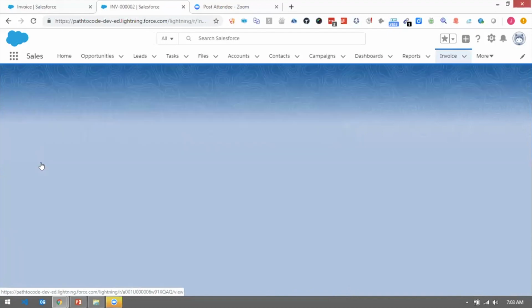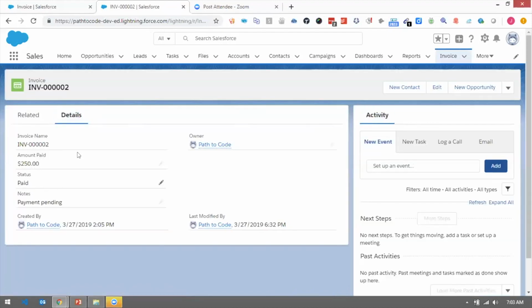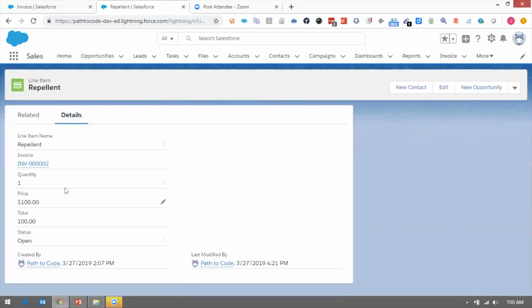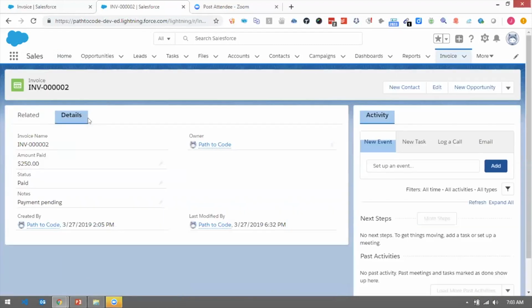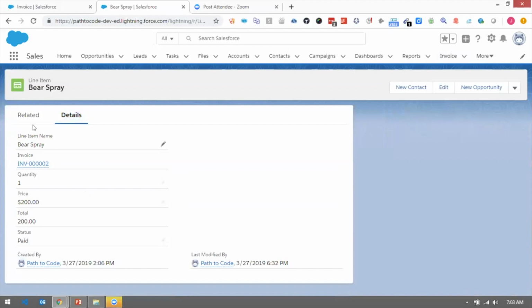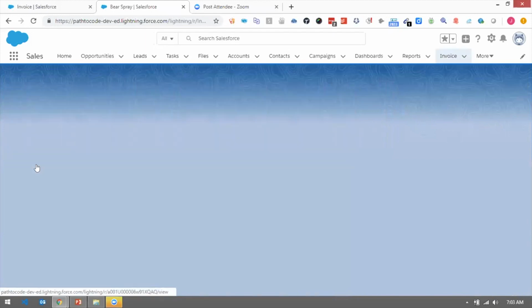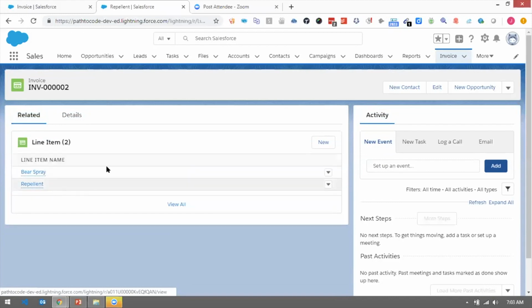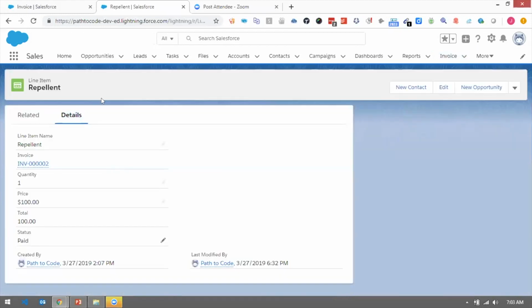This takes a few minutes before it reflects. Okay, so we have invoice 2, let's see the related records. Oops, did the status change or not? The status did not change. Let's see if the trigger fired at all. So I'm going to go back to invoice 2 and check the related records. Oh, the status did change. The status is now paid. Similarly, if I go back to invoice 2, go to related, and look at the repellent record, the status for the repellent record has changed.